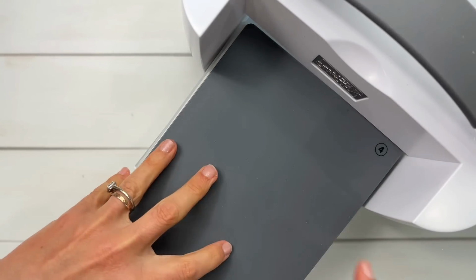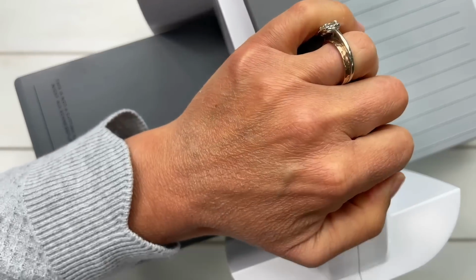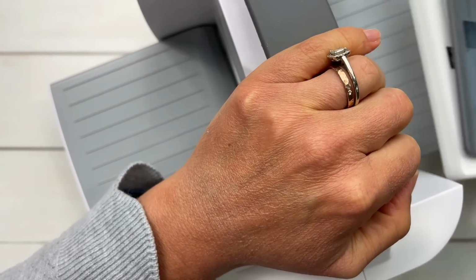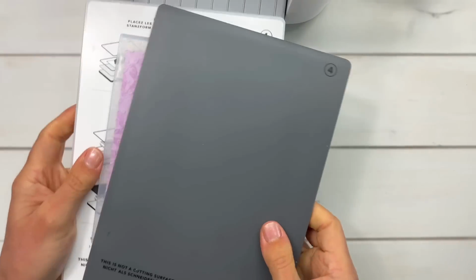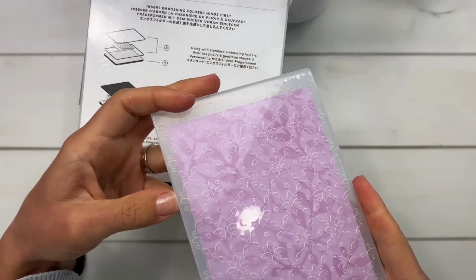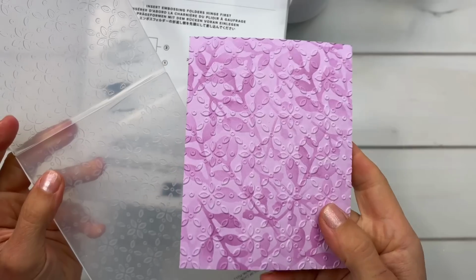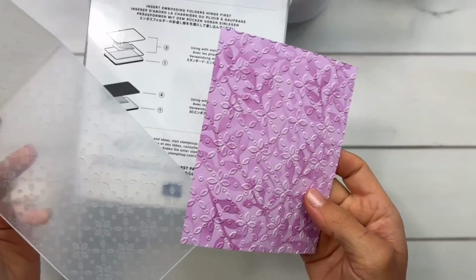Then we put plate 4 over the top, push it in till it catches, then we'll crank it through. And I love to remove my pieces from the embossing folders because they're always just so beautiful. Isn't that pretty? This embossing folder is called Eyelet.